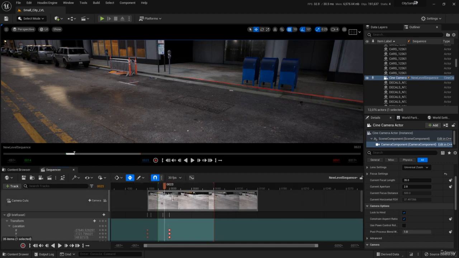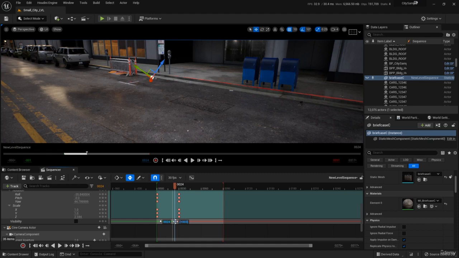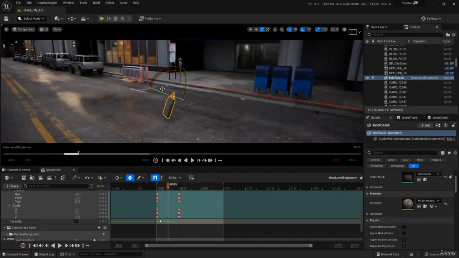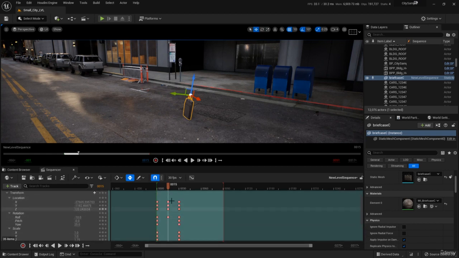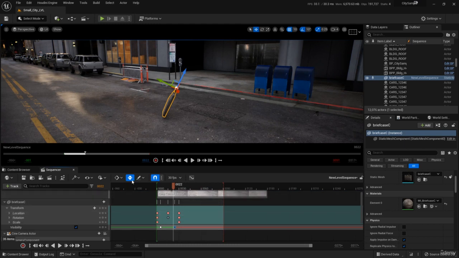The next thing that is important would be this automatic keyframing. So this means basically that if, let's say, we move this back a bit lower, and let's say we just rotate and move this back, you can see that these keyframes automatically appeared even though we did not keyframe them directly here. So that's kind of the usefulness of the automatic keyframe. Of course, this can give you some trouble if you enable this and then you kind of forget about it, and then you may be just modifying some stuff in the scene, not realizing that your sequencer is open and you're actually keyframing stuff. So you have to be careful with that.